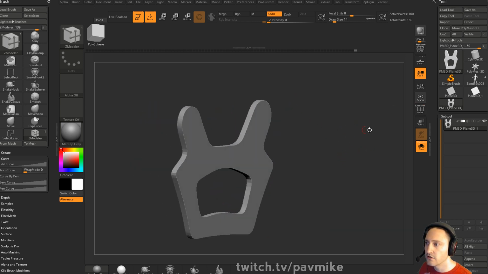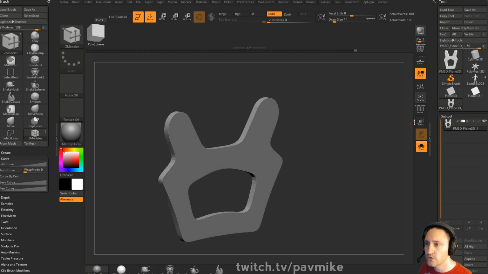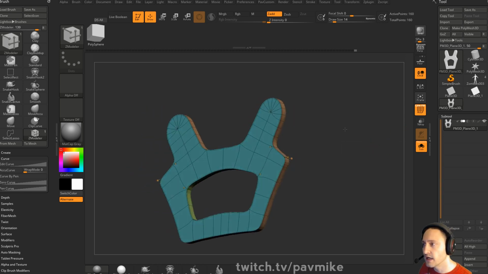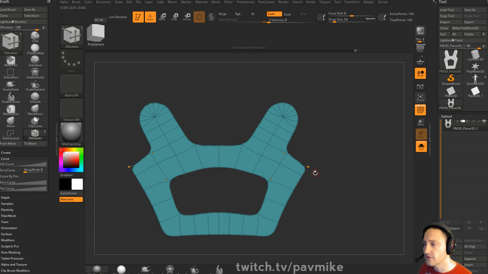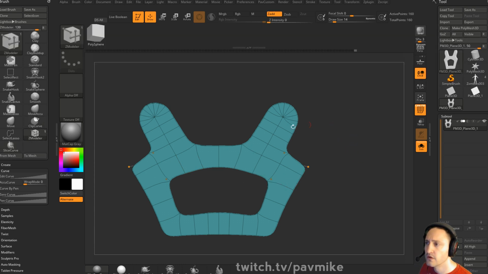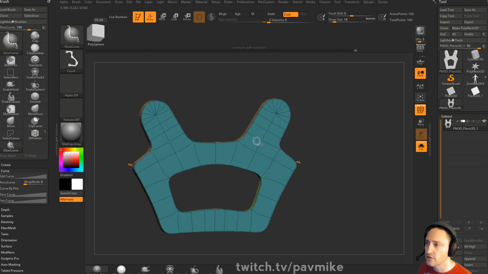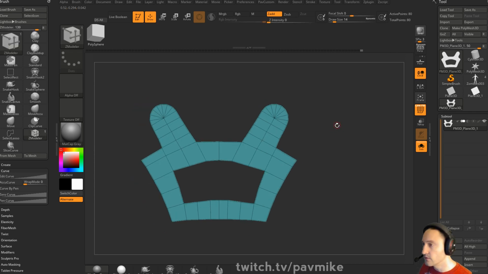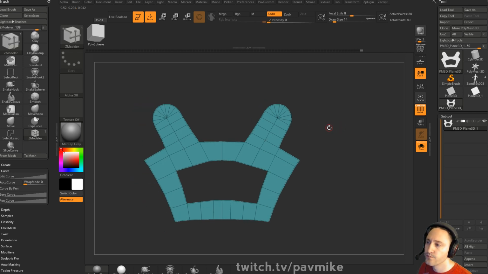Now, if we wanted to use ZRemesher for some of this, and you can put in a lot of cool stuff, if you've watched Joseph Drust's drone video, you can do a lot of interesting stuff. If you hold down Control Shift and isolate just this one, and we do Shift D, you can just slice through here. In fact, if you want to, you can slice through there, hold down spacebar, do brush radius, and now you can actually slice through here with a brush radius.